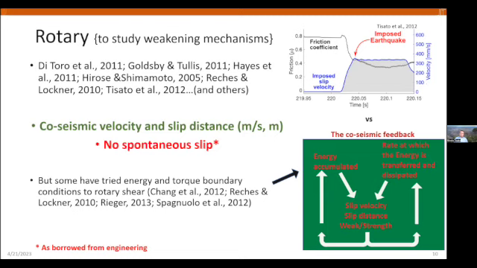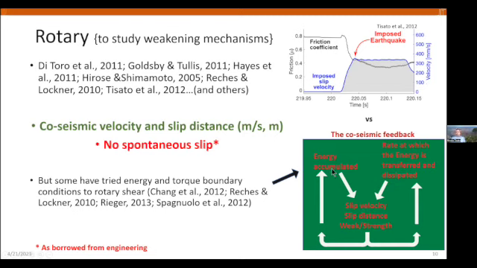The co-seismic feedback, the idea is that you do have an energy accumulated around the fault, and then at a certain point, above a certain threshold, you have the nucleation of the rupture, and this increases the slip velocity, and the slip velocity induces weakening or strengthening, and then this feeds back in the energy accumulated, right? At the same time, the energy transfer far from the fault into the fault through the fault zone, right, is also something that controls the slip velocity.